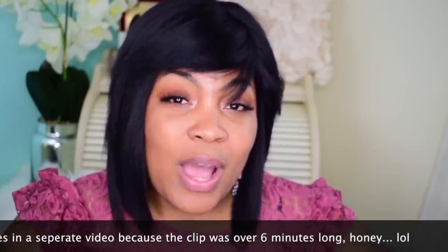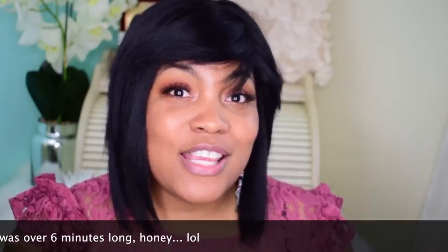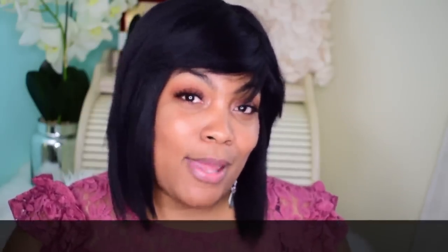Okay, so I want to give you guys a little bit more feedback on more perfumes that are good for this transition. So I have 5 more that I actually wore this past week that I'm going to share with you guys, and we're going to discuss them, and we're also going to see if I want to keep them in my collection, because these are fragrances that do not fit in a specific season, but I have to try to figure them out. If they did not fit after we discuss them, I'm definitely going to include them in my next declutter sale. So let's get right into summer to fall transitional perfumes part 2.